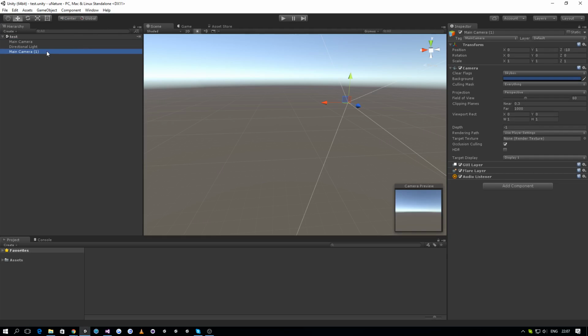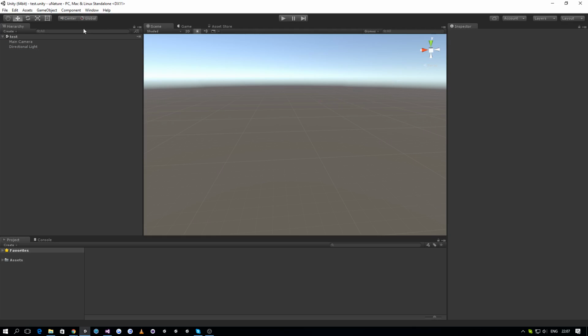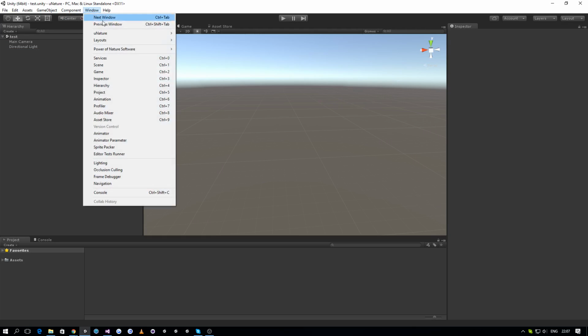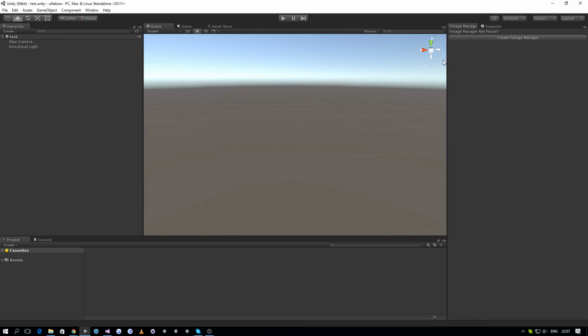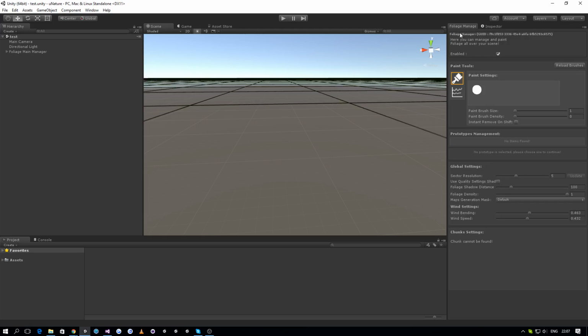really the main thing I'm going to be working with in uNature is the window here. You want to go to uNature and into foliage. Now this little window will open up, and the best thing I recommend is to put it next to the inspector, because this window requires a lot of space, and it really helps when it gets a lot of space. So let's open it up, and now as you can see, there's this little thing in here.